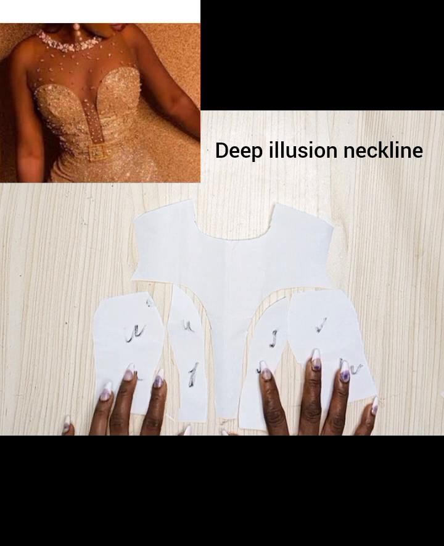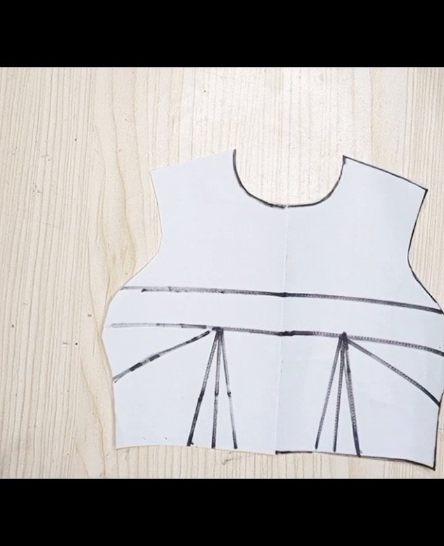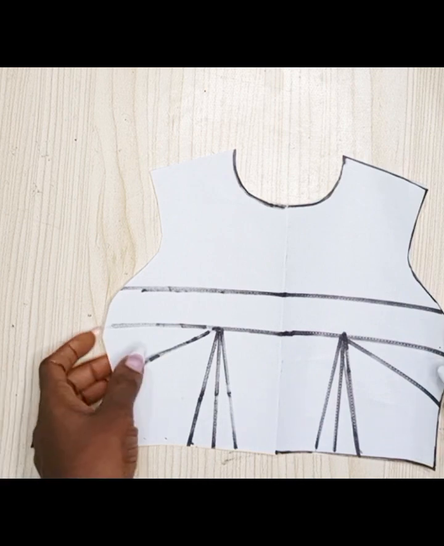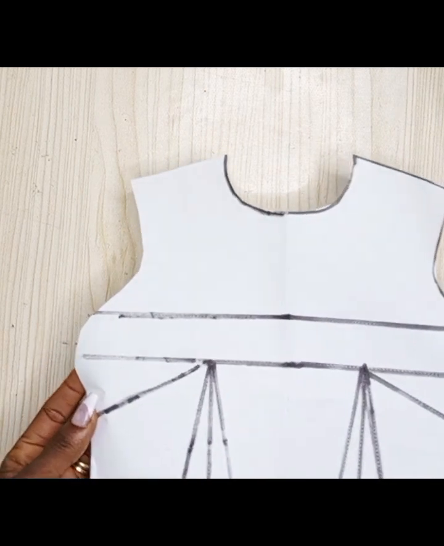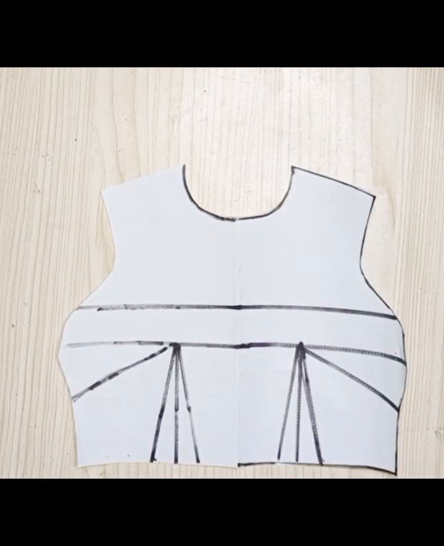I hope you have learned. I hope you will practice. So let's move now to the next neckline, which is the asymmetric or monostrap neckline. So as explained earlier in the introductory part of this video, we have cut out our basic bodice on fold. So we are having it open for the asymmetric neckline.